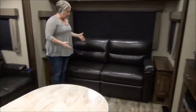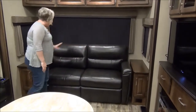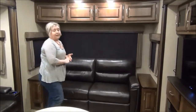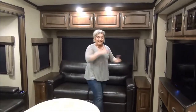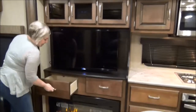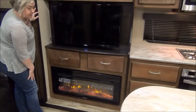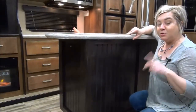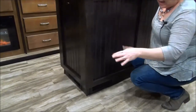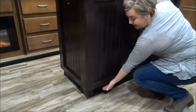At the back is what I call the napping couch — it's a nice size and also a trifold hide-a-bed. There are built-in cupboards, 110 plug-ins everywhere, and racetracked air conditioners to keep the air moving. Entertainment center with a flat screen TV, beautiful woodwork, and a large Furion fireplace. Grand Design was one of the first manufacturers to run floor ducting on an exterior or interior wall rather than the center of your coach — so no crumb catchers.